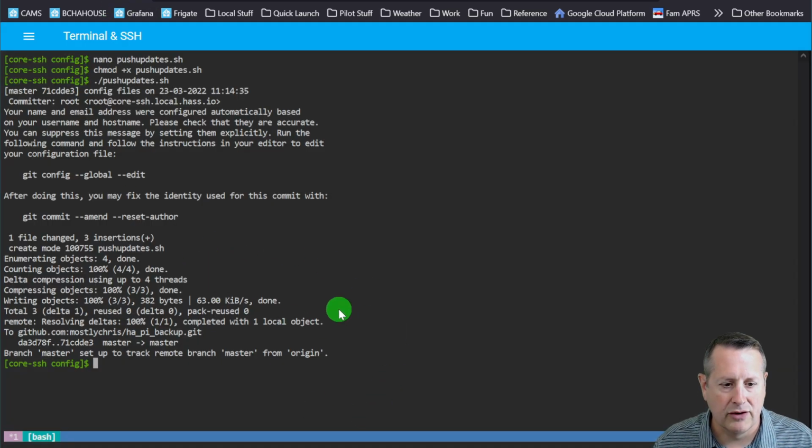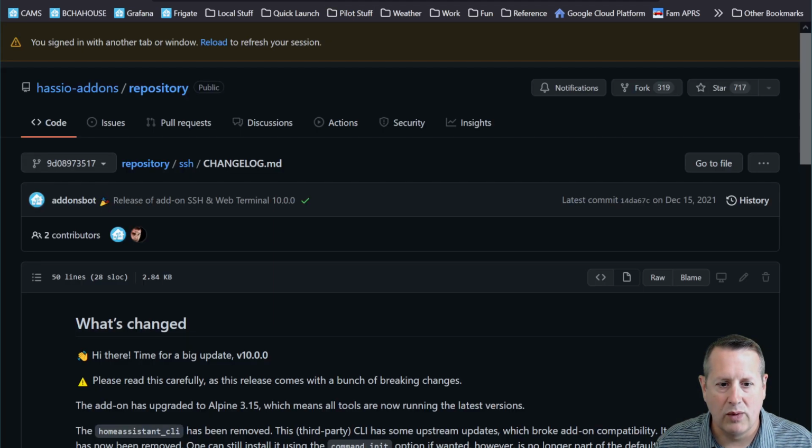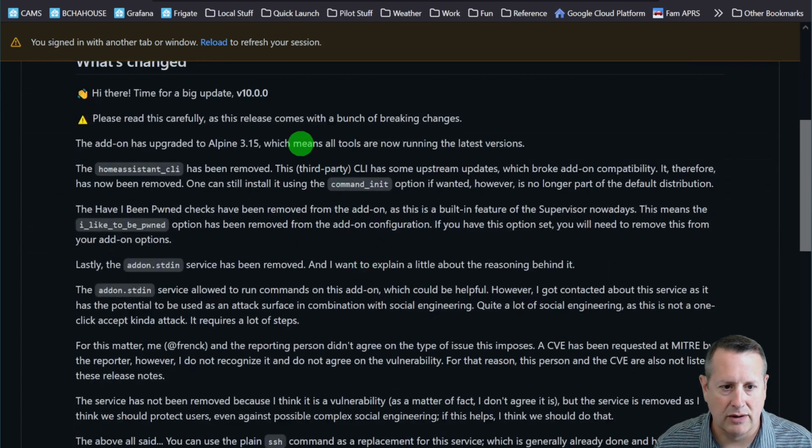So we know it's working directly in the shell. Now we want to automate this. But here's a hiccup to that. They went back and changed in Terminal. They removed the ability to run commands directly from standard in on the add-on from the automation. So we're going to have to add an extra step to this.